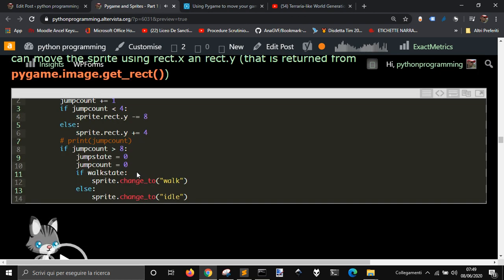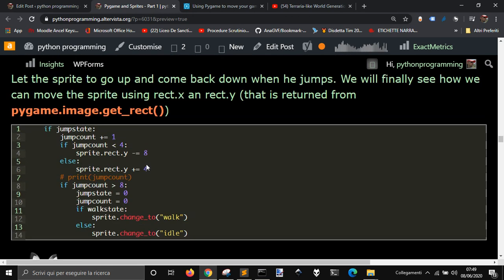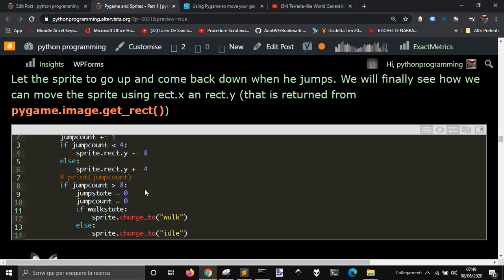What we have to do is, when it jumps with the 8 frames, it goes up 8 pixels with sprite.rect.y, and then with sprite.rect.y it goes down 4.